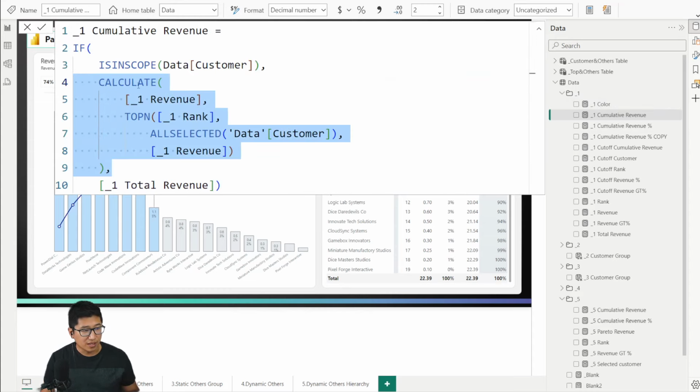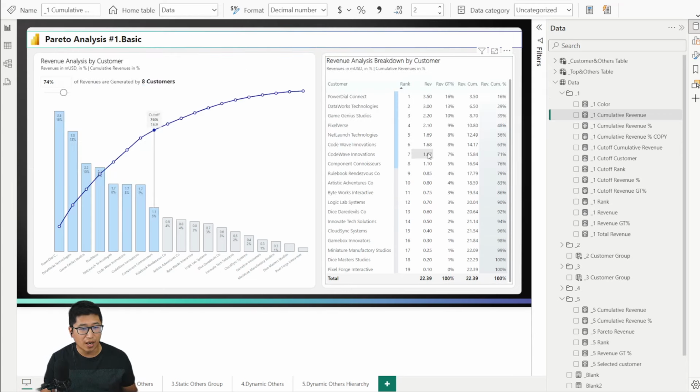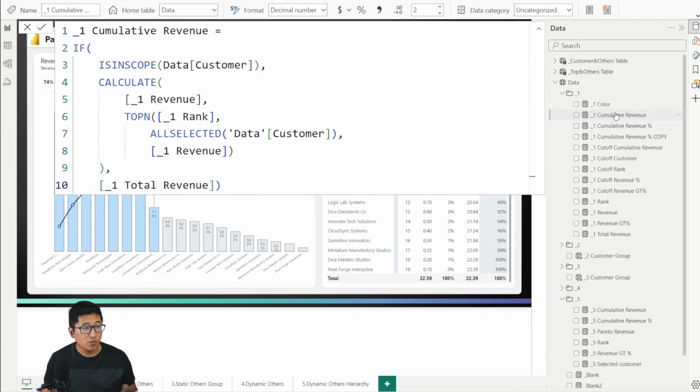What this is telling me is it's going to add all of the different revenues up to the row that you're at. So here, it's going to add these two together. At rank 8, it's going to add all of these items in blue up here to create 16.94. Seems pretty straightforward. And of course, once again, the reason that we have is in scope is because at the very bottom, if we are trying to create a top 1 rank, because we've removed the is in scope, it just becomes a blank value.